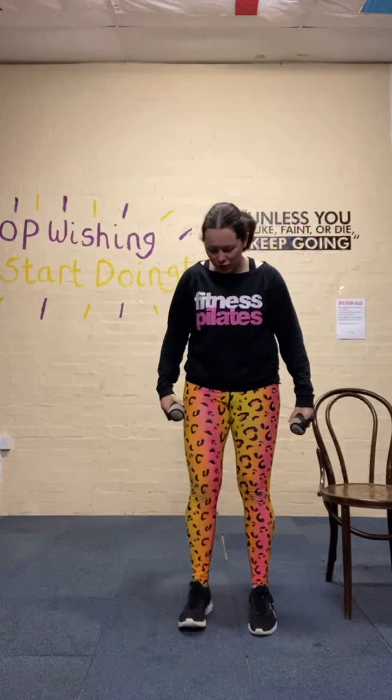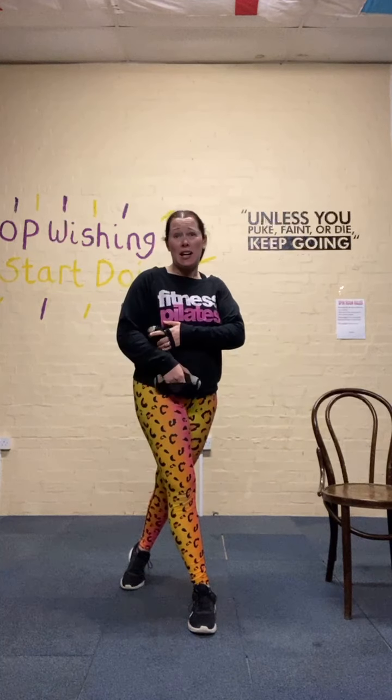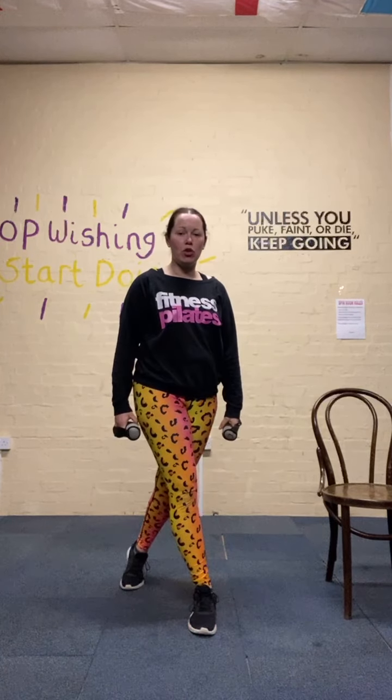Right, again, dumbbells if you wish. Left foot is planted on the floor. That right leg is going behind, so it's a curtsy. Now, this is a balance challenge as well. Hold on if you need to. Back heels off the floor, little curtsy down and up. Down and lift. You choose your range of motion. If you're happy with those dumbbells, go for it. If not, hold on to something if you need to.